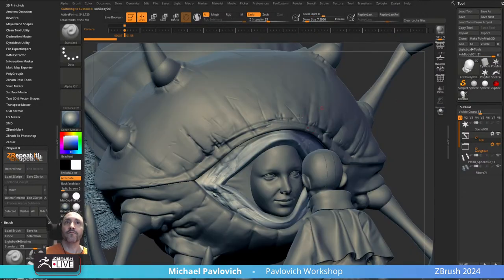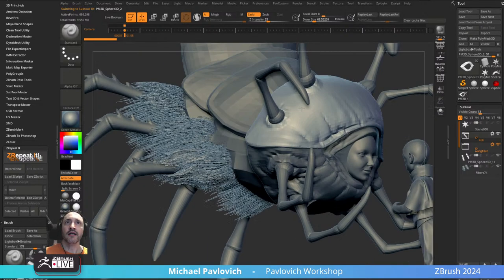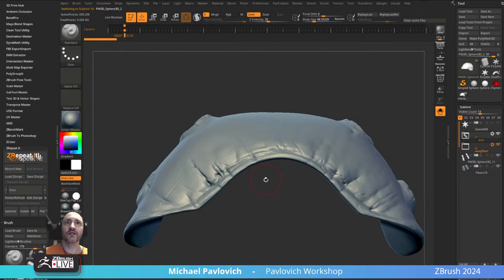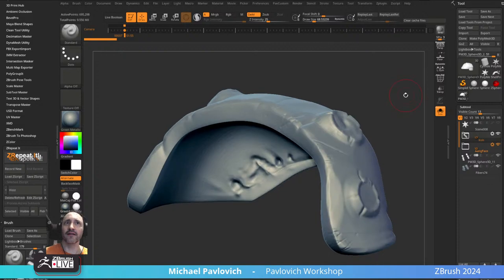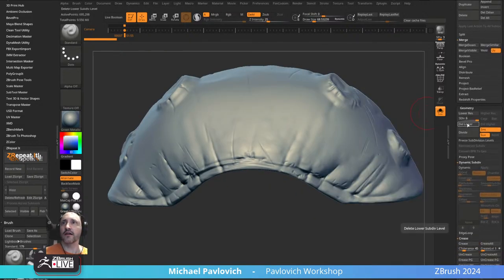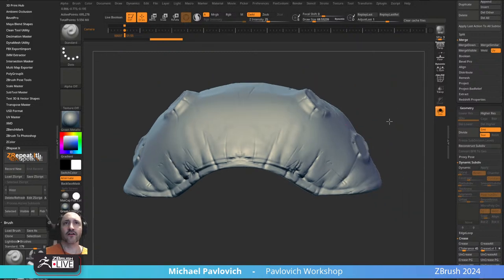There we go. So we're just kind of blocking this out, using whatever. And here's the shell that we started with. Really, I didn't do that much work, although now looking at it, maybe I did. First thing I did is go through here and say delete lower geometry, modified topology, mirror and weld across the X just as a starting point.